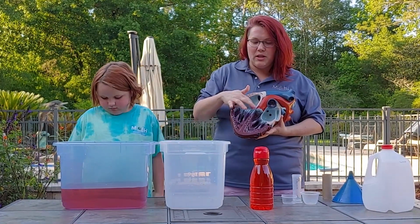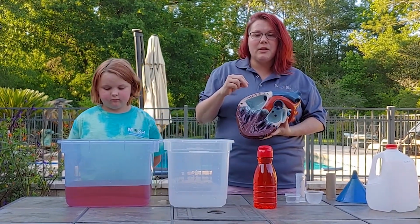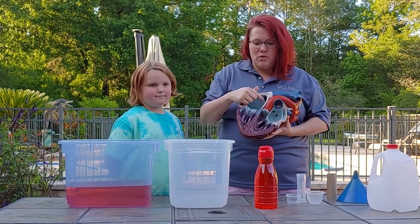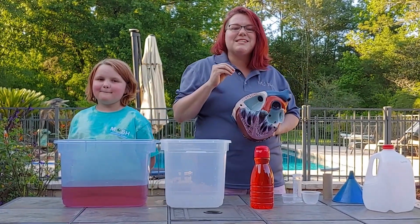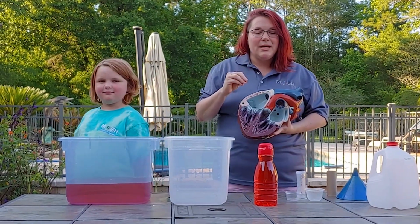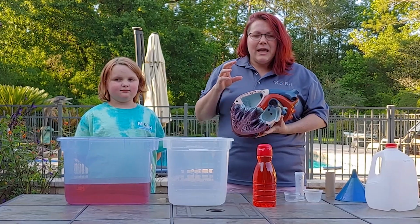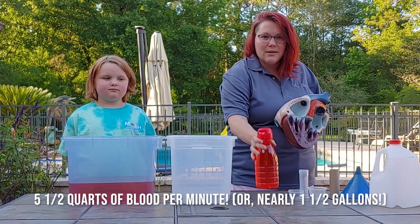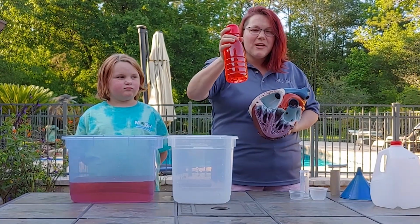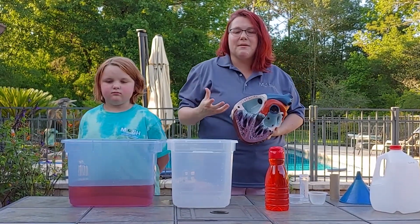Our heart, each one of these chambers, holds about 2.5 ounces of blood. So each time that it pumps, it moves that 2.5 ounces to a different part. So if our heart pumps 70 times a minute, it's moving a whole lot of that blood, isn't it? In fact, it's moving about 5.5 quarts. This is 1 quart. 5.5 quarts per minute through our body if it pumps about 70 times a minute.